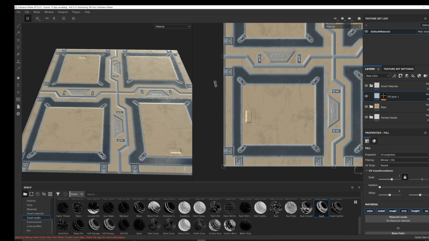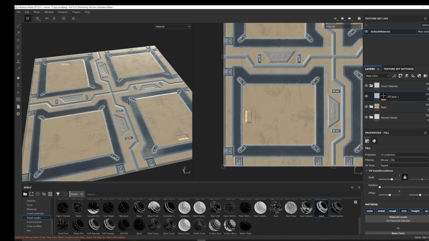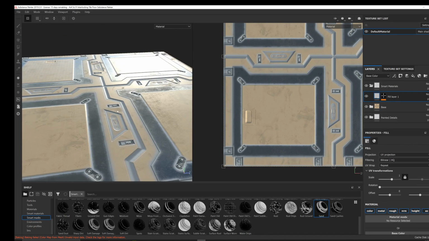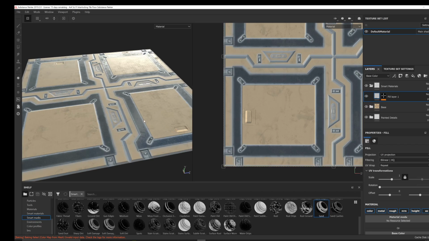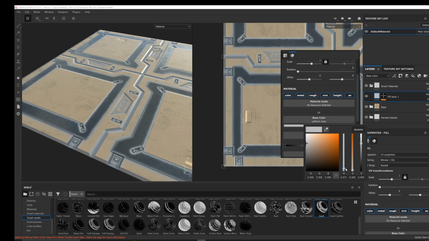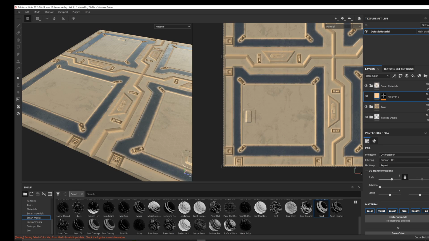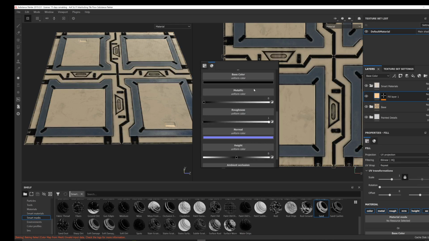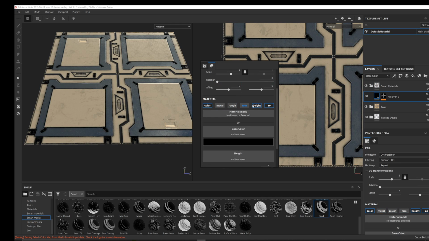So you can see it uses all of the mesh maps we got from the high poly mesh, like curvature, thickness, all that, world space normals, and it uses that to find where the sand might accumulate in the model. So we can make some sand, but that's not what I'm using this for. I'm using this just to find the dark spots.